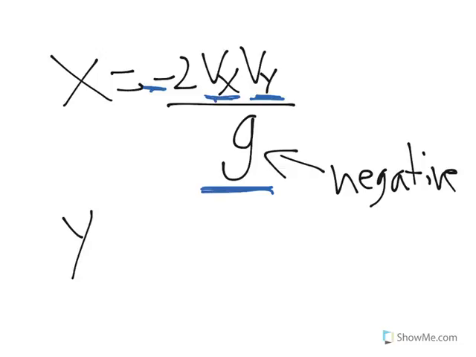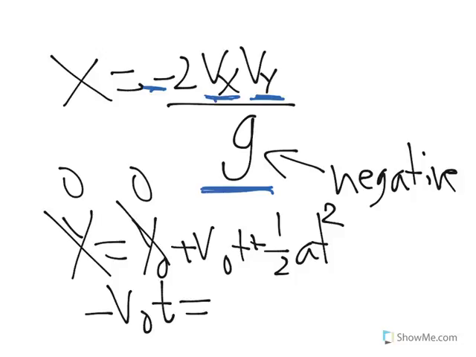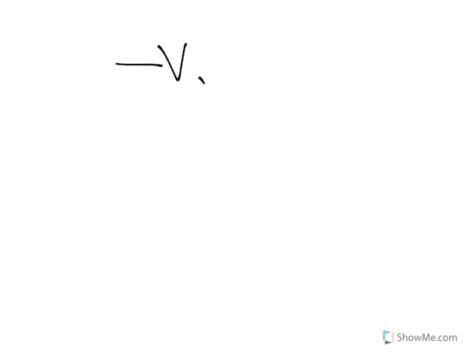We could have used the y naught equation, y equals y naught plus v naught t plus 1/2 a t squared, and calculated time that way also. That would have given us the same value, because we would have said that y initial and y final are both 0. So we would have said negative v naught t equals 1/2 a t squared. So now that we have this equation, we can actually go through and start solving for stuff. Divide both sides by t. In this case, it actually cancels out the t. So our new equation is negative v naught equals 1/2 a t.